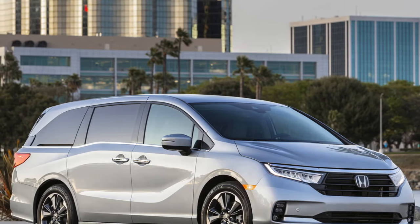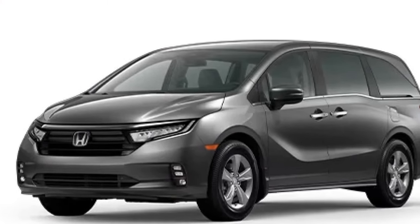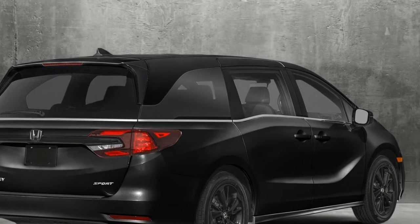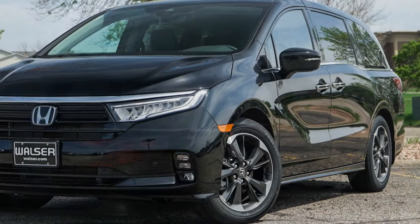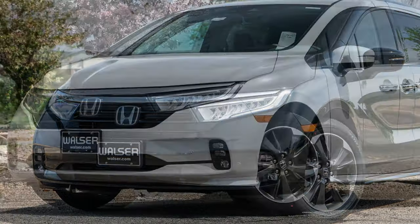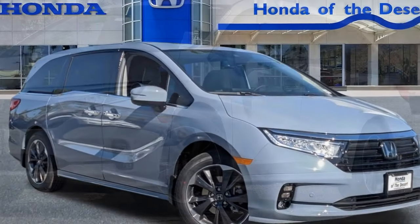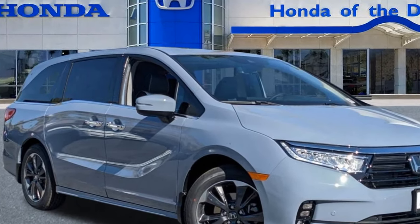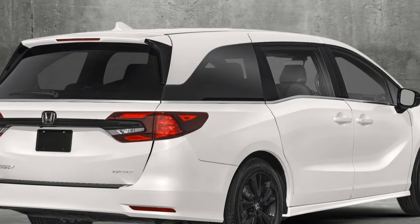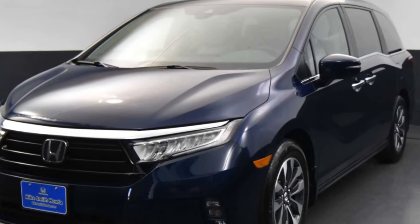Every inch is designed for family use, with second-row seats offering versatile positioning options and easy-fold third-row adding flexibility. Rear doors open and shut with a single touch, and numerous storage cubbies enhance practicality. The Odyssey's lower floor compared to most SUVs simplifies access to rear seats and increases cargo capacity. Honda has directed more attention to the Pilot, leaving the Odyssey's tech features appearing somewhat outdated. Despite being functional, the infotainment and gauge cluster displays fall short of impressive. The Odyssey's fuel economy of 19/28 mpg city/highway seems excessive compared to more fuel-efficient hybrid rivals.